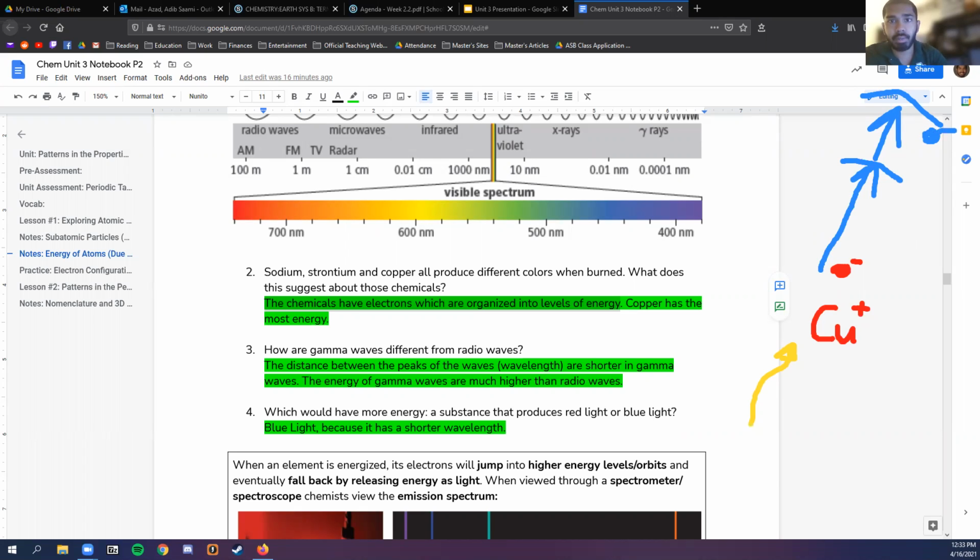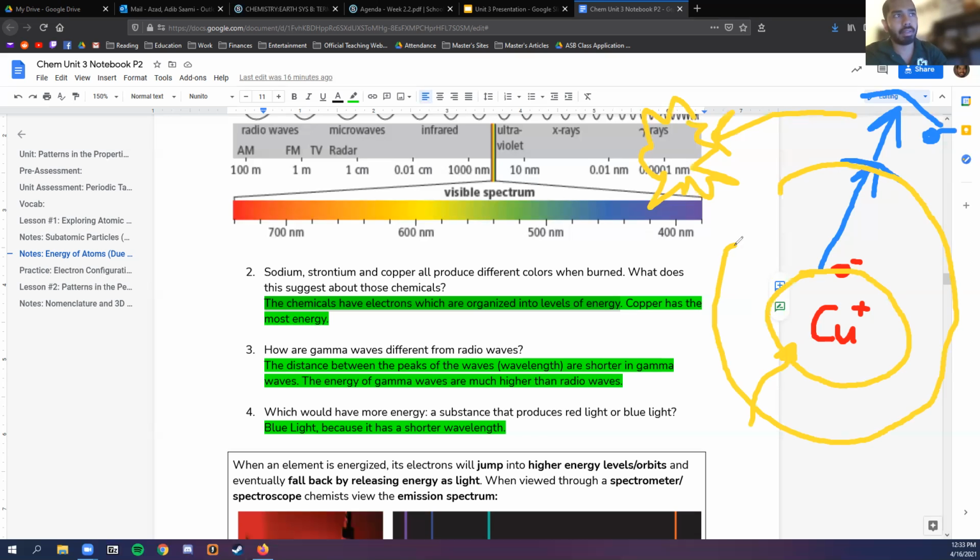And when it does come back down, it has to release photons. It releases that energy it got as light. So depending on the color of light, you could kind of determine the energy level, how much energy that electron produced. And so this is what we're looking at as part of an atom. This is kind of the reasoning we have these planetary models, because we now know that there are levels to our atoms here, and these chemicals jump back and forth between these levels when they're energized.